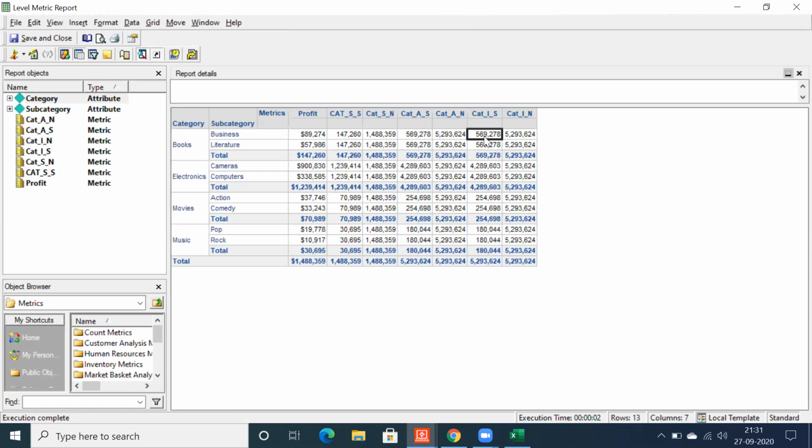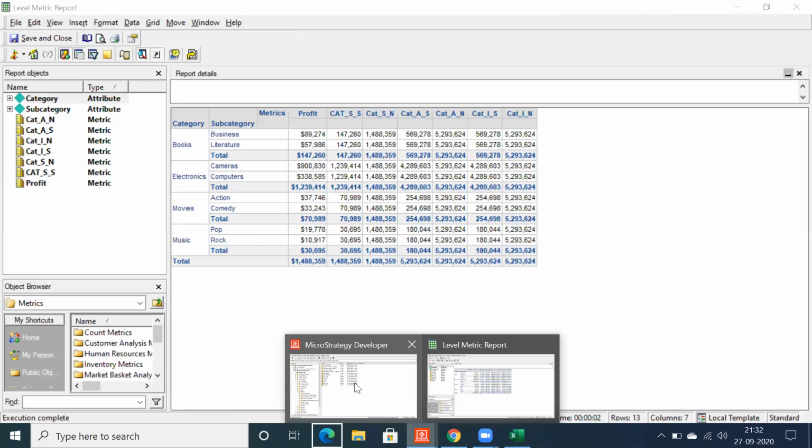We have one more metric called none and none. It's a non-aggregated metric, so it's not that important, but let me showcase it, because none and none is almost similar to category standard none, the same result. Let me create none and none.